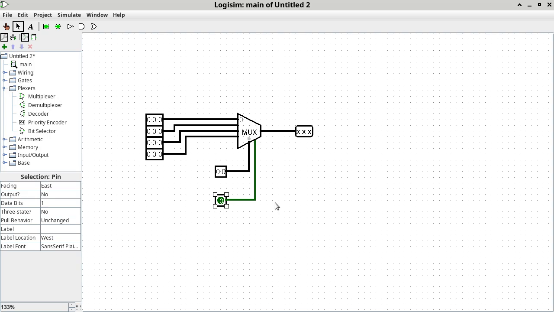So you can probably guess that a 0 means disable, okay? So a 0 here connected to the enable pin is saying, okay, the multiplexer is disabled, which means none of the input is going to the output. Is that okay? And that's why the output is reading quote unquote XXX because X means it is floating. I have no idea what the value really is because nobody specifies the value of that location.